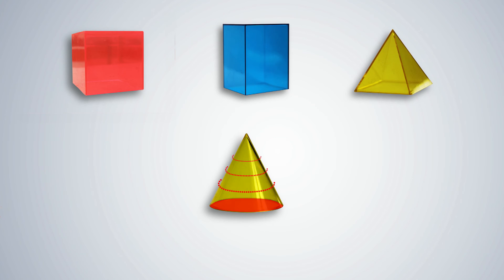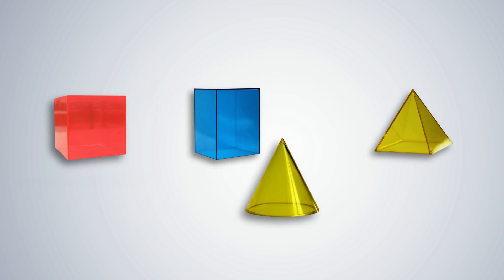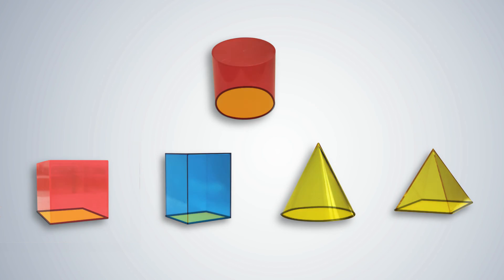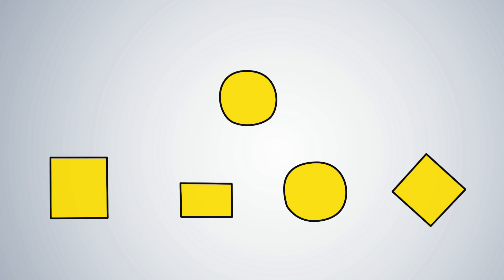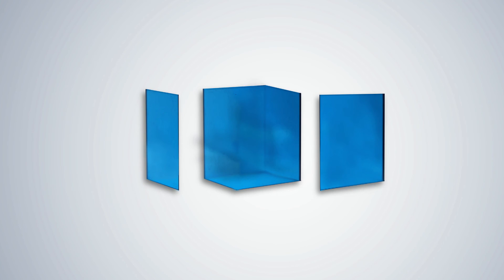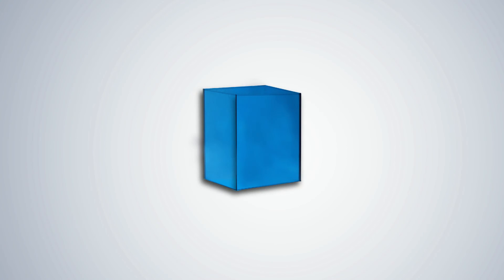A flat surface is also called a face of the 3D shape. Let students draw the flat faces of these shapes by placing the flat surface of each figure on paper and tracing the outline. Where two faces meet, it is called an edge. A cuboid has 6 flat faces and 12 edges. A cube has 6 flat faces and 12 edges.